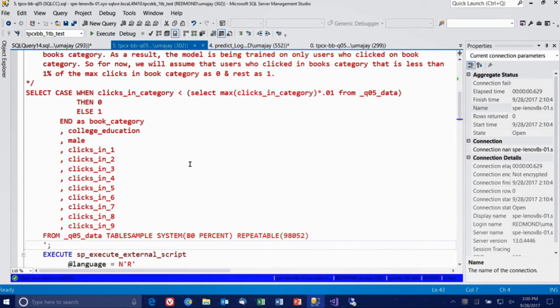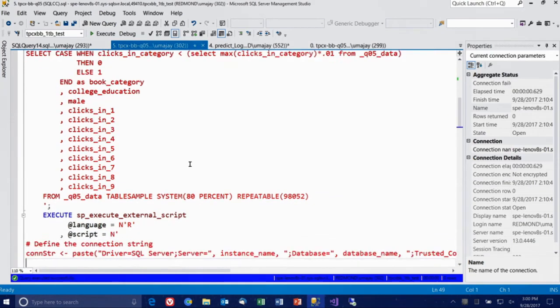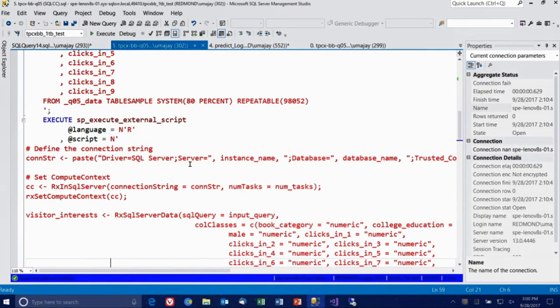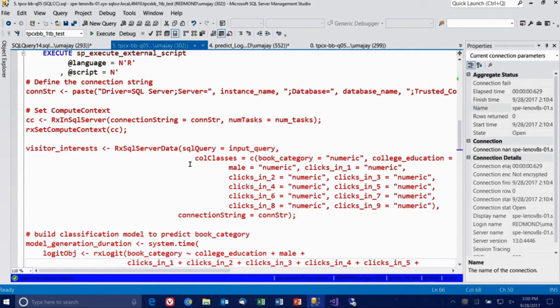Typically you would run an 80% sample and so on, so that's what we would do here. That query is doing a simple table sample with some seed value, and it's the same piece of code which you saw in the slide. You define what is called the data source.